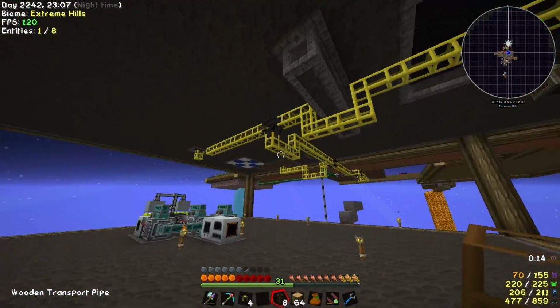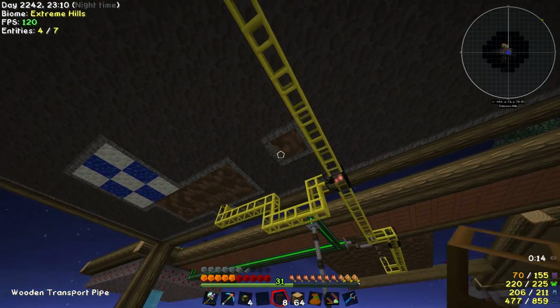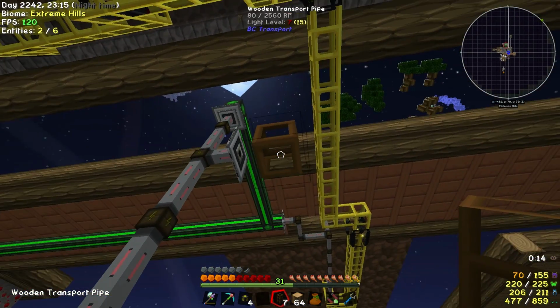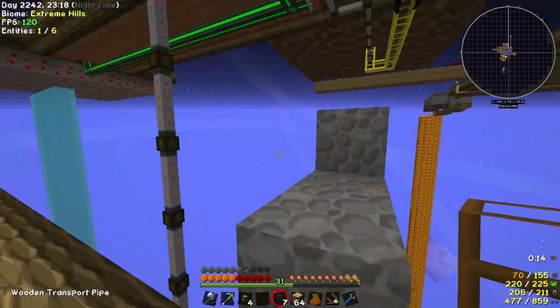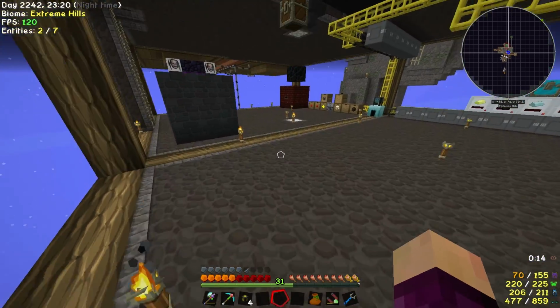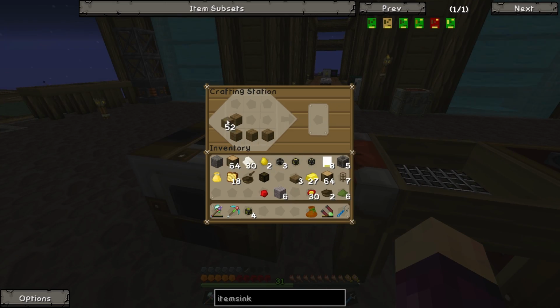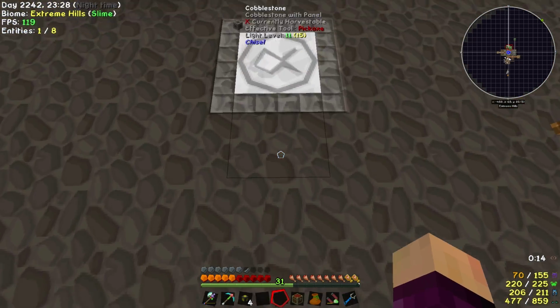So, I believe, if I'm not mistaken, that these wooden pipes work if you put them next to power. I'm pretty sure, yeah, you can see at the top there, it's got some redstone flux in it. This is just going to be a very temporary setup, just to test what people are saying here. If that does work, then I guess a polymorphic item sync is definitely the way to go.